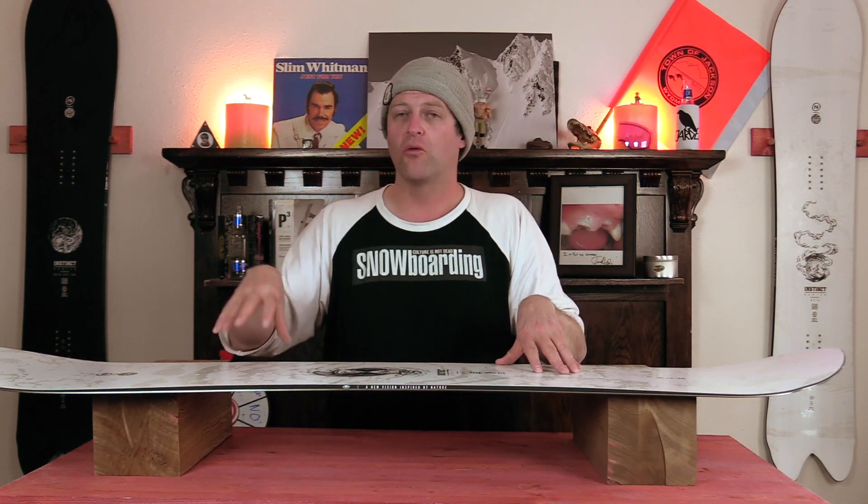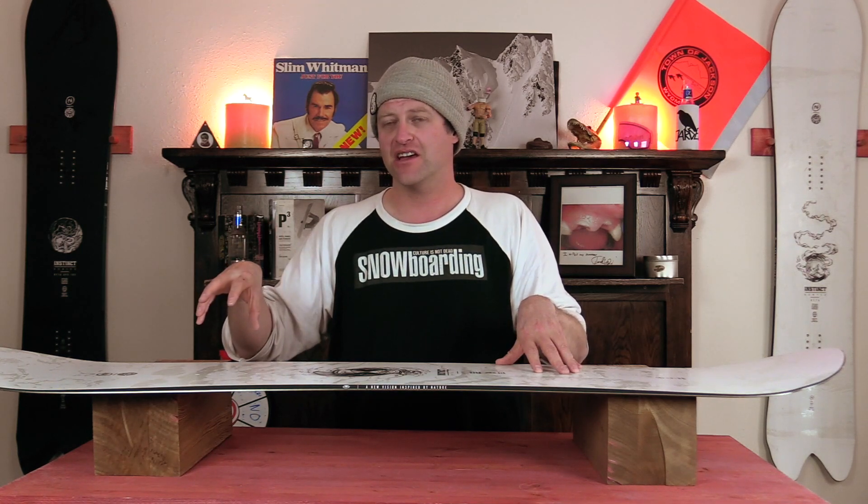This board is a chewer to butter. Even with that rocker in the nose and the tail, that flex point right where the camber meets it — you put so much effort into it to get it to engage that you're better off just not even trying. Seriously, it's very rigid right there. You're putting so much effort into it and you get such a minimal press out of it.